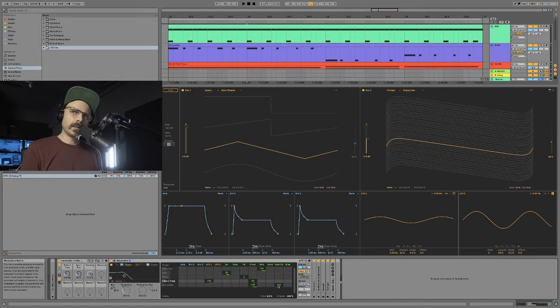So that's just with a single note, but now have a listen as I add in an extra note, how we're getting this independency between the filters.